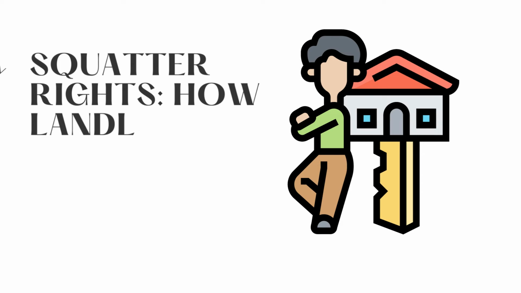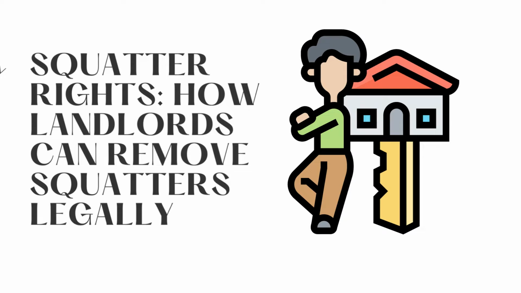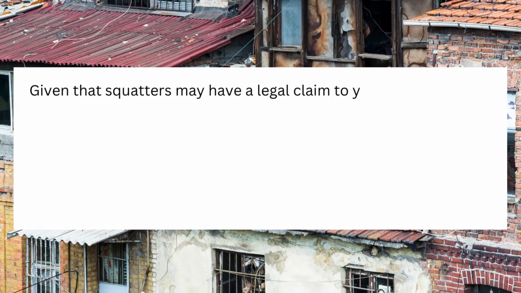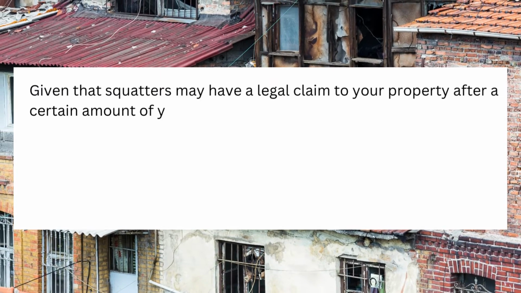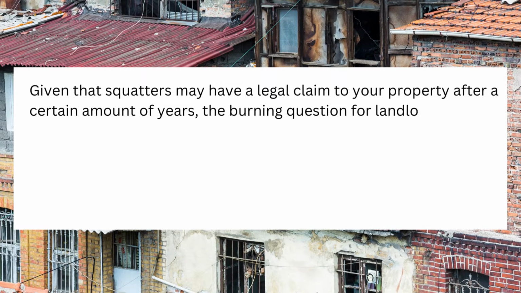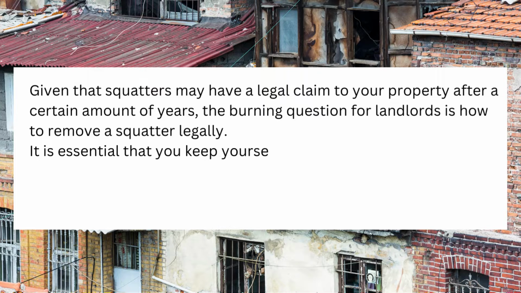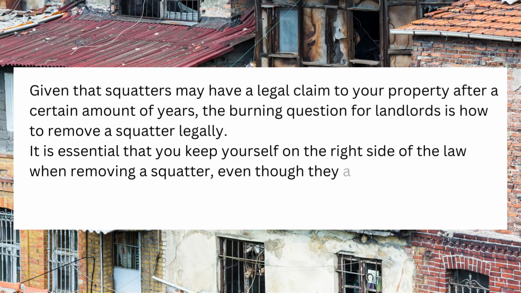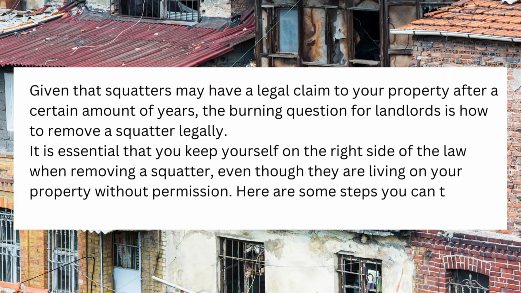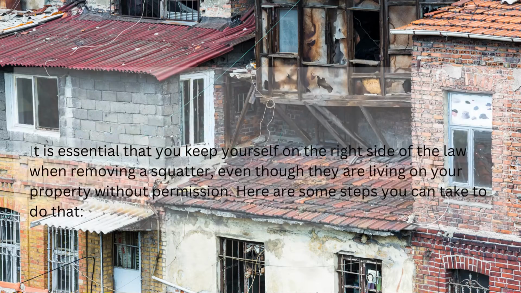Squatter rights. How landlords can remove squatters legally. Given that squatters may have a legal claim to your property after a certain amount of years, the burning question for landlords is how to remove a squatter legally. It is essential that you keep yourself on the right side of the law when removing a squatter, even though they are living on your property without permission. Here are some steps you can take to do that.